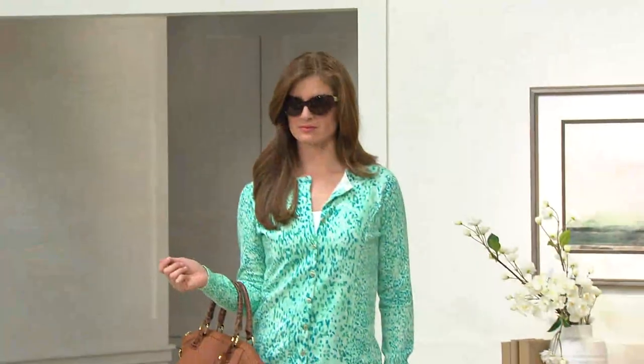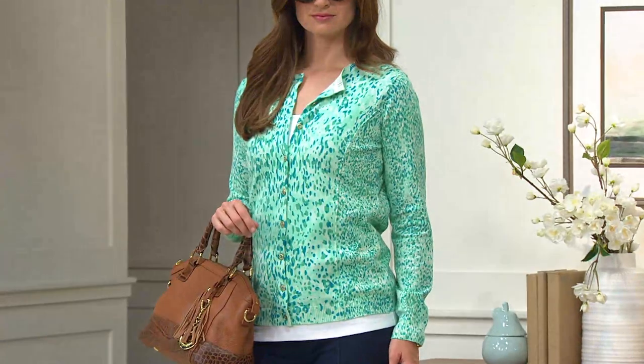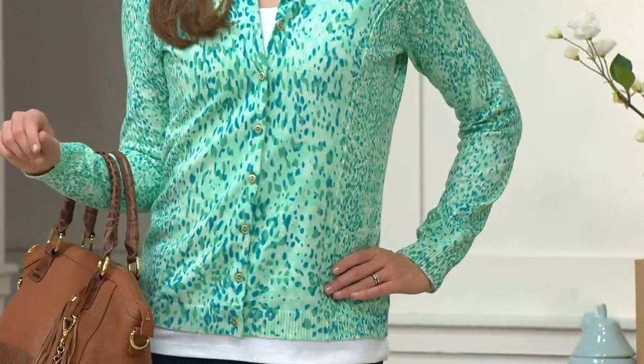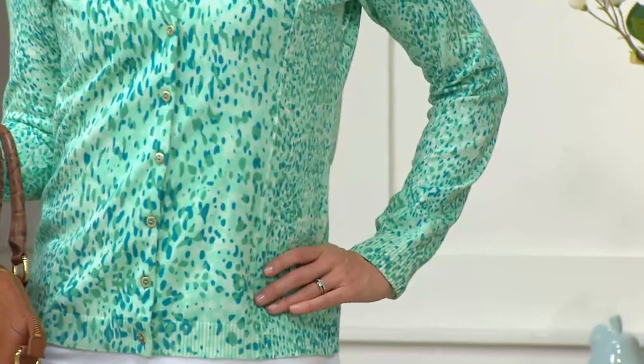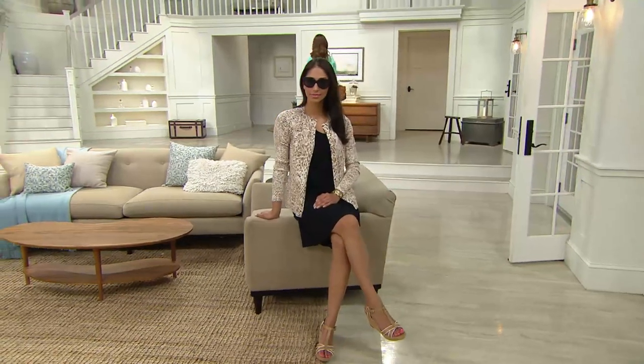Isaac is known as the king of cardigans. That's what people have fallen in love with. They've fallen in love with his moccasins and his cardigans. What the cardigan does, it's really the hardest working item in your closet. The cardigan can replace a blazer. The cardigan can replace any type of top. You could just wear it on its own without anything underneath, because you can button it all the way up to the top, as if you're a top.